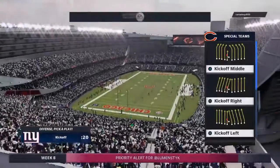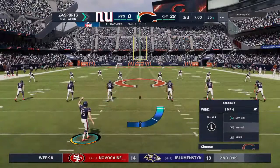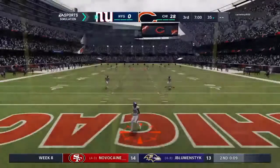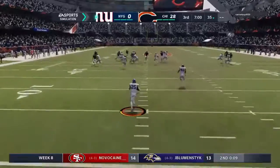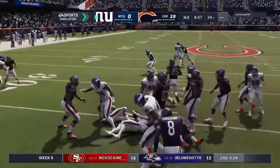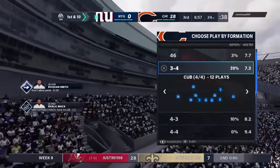As we'll send you down to Orlando, we check in with Jonathan Coachman for our EA Sports Halftime Report. Coach, the Giants set to get the football, and they trail here as we get back underway in the second half. Fielded in the end zone. And he'll be stopped right around where he would have been had he gone down to a knee, maybe a yard shy of there at the 24.